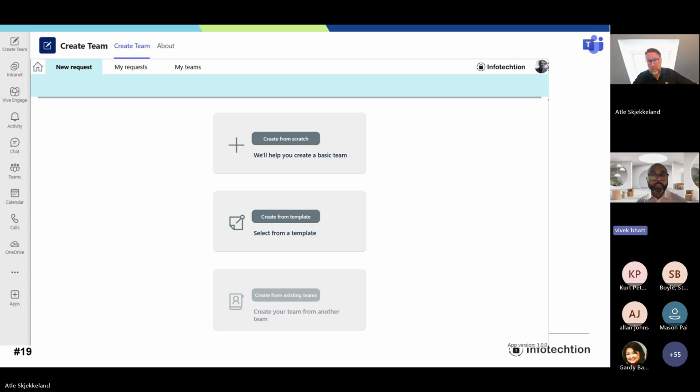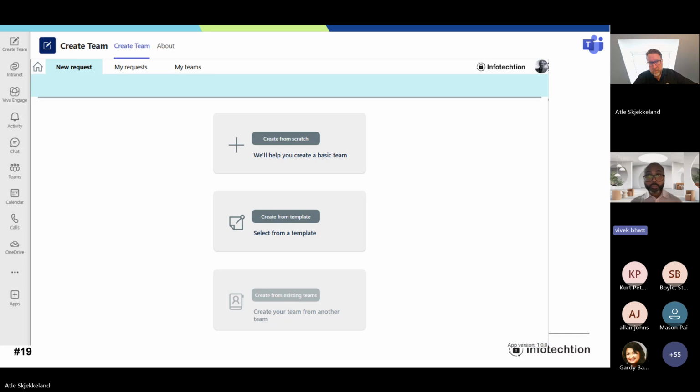And then the third option is create from an existing team. Maybe as a user, I've been working with a team and we have customers, scenarios, etc., where people work on a project and that project goes on for a few years. There is a structure and now a new project is required.